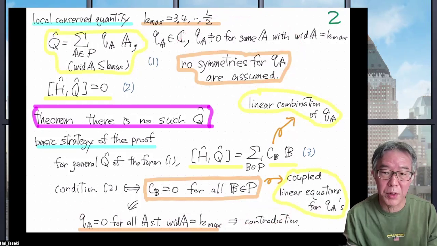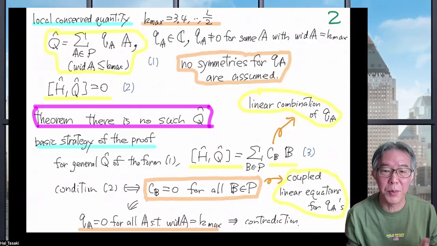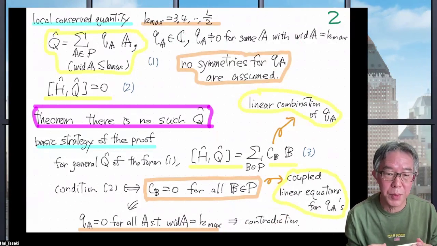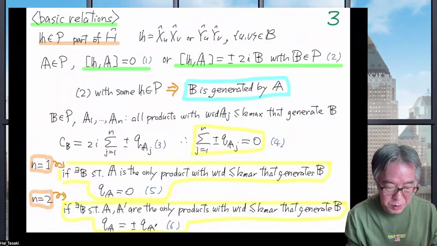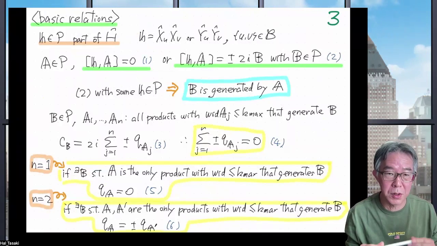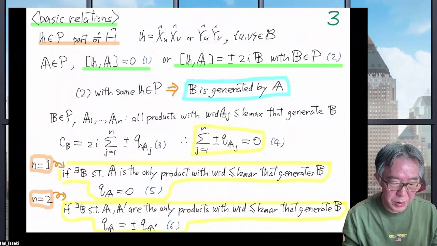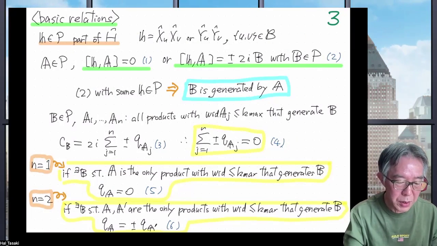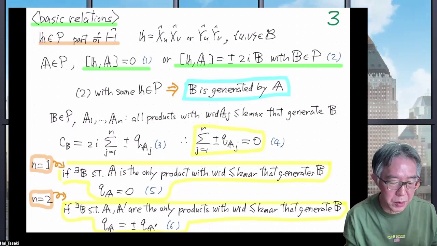Okay, so this is a very simple strategy, and it's very hard to imagine that this kind of simple strategy works for this kind of quantum many-body system, but Naoto back in 2019 showed that it really works. Okay, so we apply this strategy to a higher dimensional problem. Okay, now let's look at this commutation more carefully. So suppose we let this lowercase h be a part of the Hamiltonian.